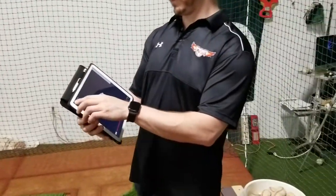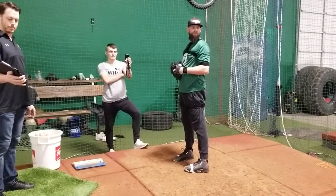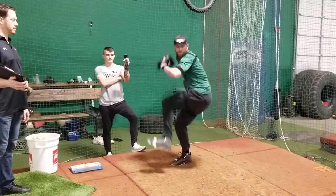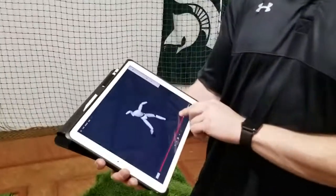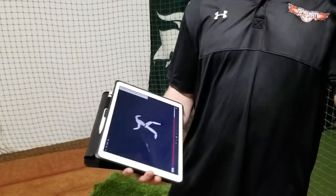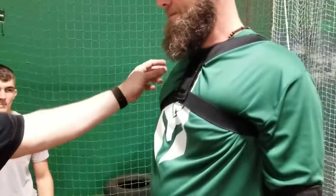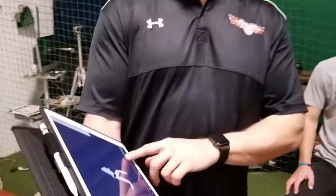Let's do another one. Ready? Yeah, look at that — the only thing with this is it'll get too much horizontal abduction. What you can do is, with picked-up shoulders, you have to put two extra sensors right here so it has a better understanding of what's going on. Right now it's only going from here to here, so it sometimes will misinterpret that. That's probably a little bit too much horizontal abduction.